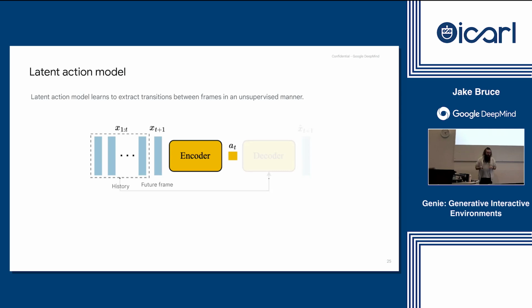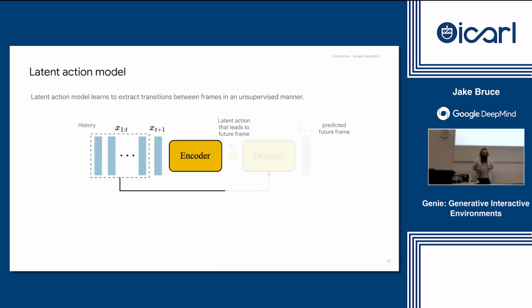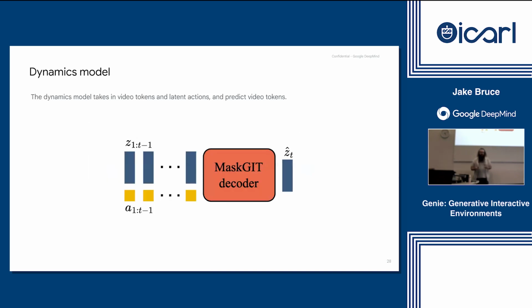And the objective of this model is to be able to predict what the next frame is given the decoder. So it's a very simple kind of self-supervised learning problem. Given the input video and a set of latent actions that spans the gaps between those frames, learn to predict those next frames given only the previous context, because it's causal, like a transformer. And it turns out that these basically turn into pretty good controllable latent variables, and I'll show you what they actually look like later.